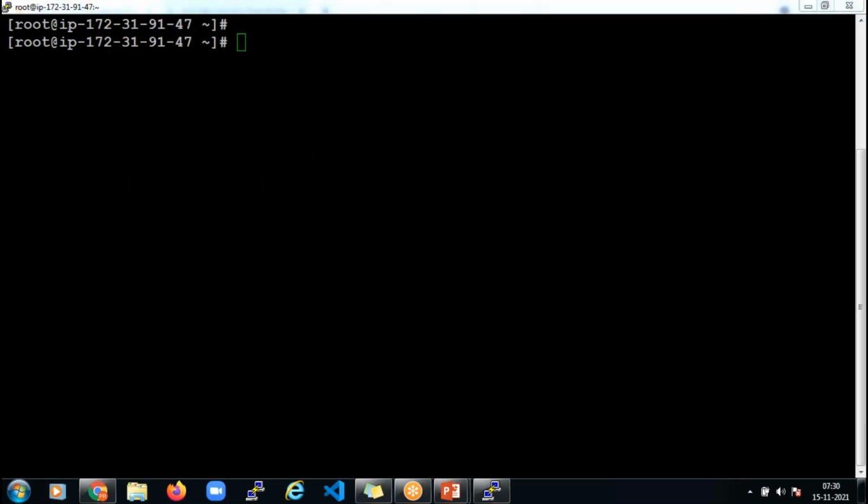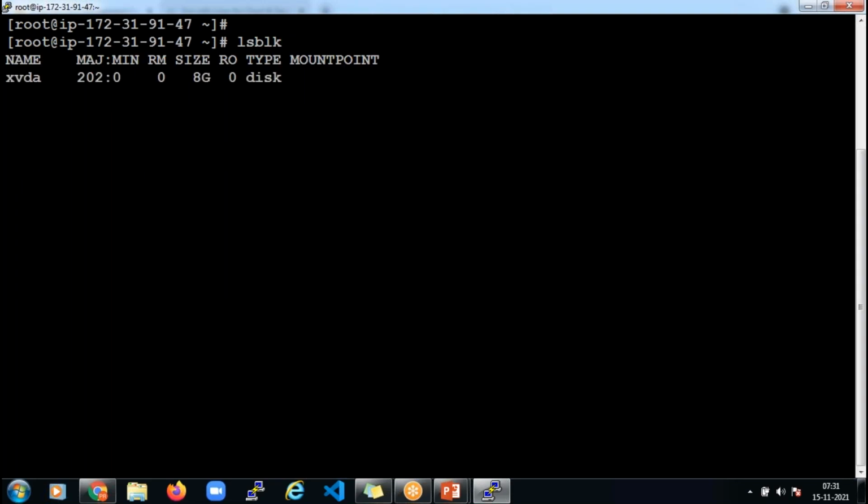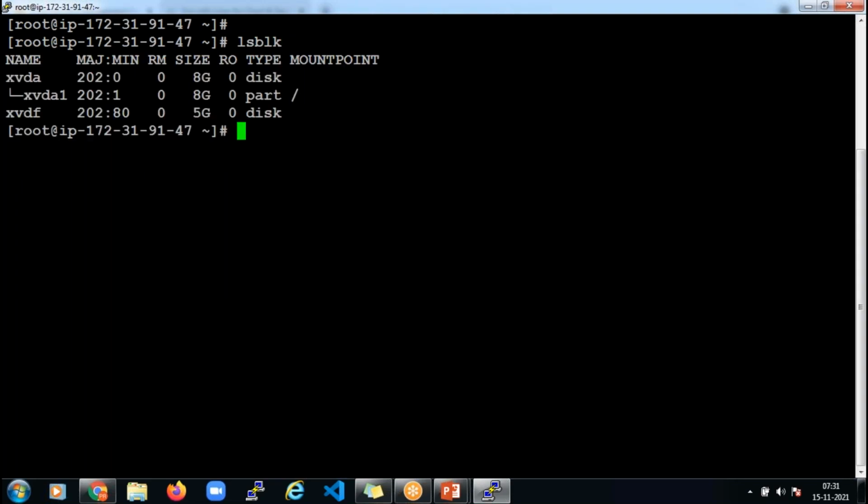Good. I can verify the volumes that are available using lsblk. We are already aware that by default xvda1 is the partition in the xvda disk, which is mounted on the root file system. Now, if you want to make use of this disk, you need to create a file system, correct?